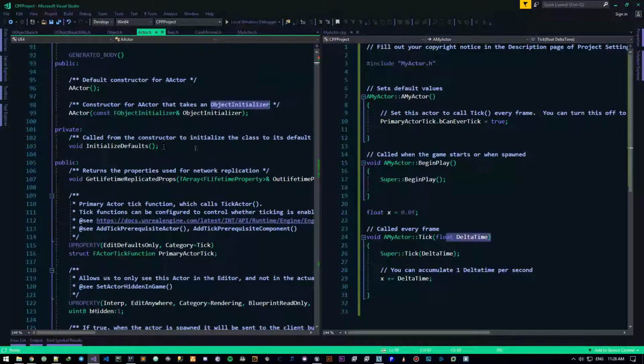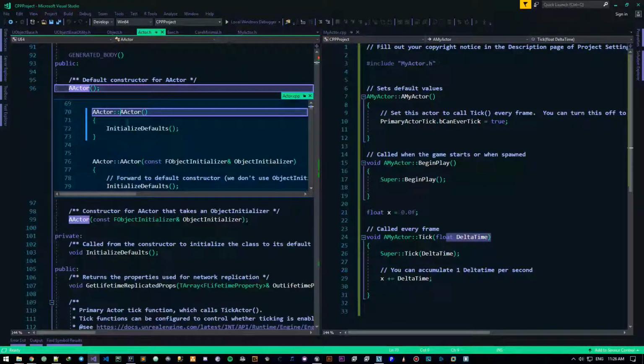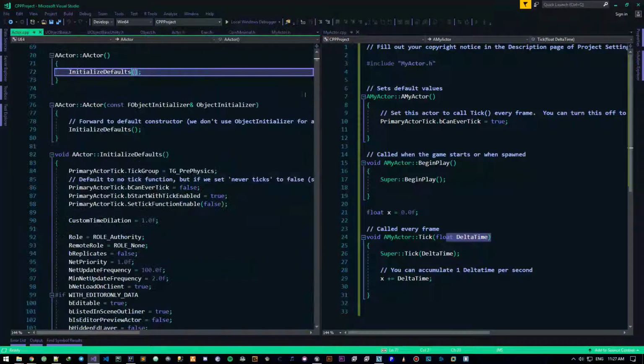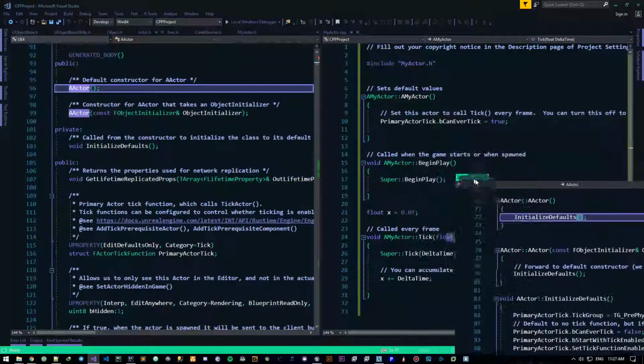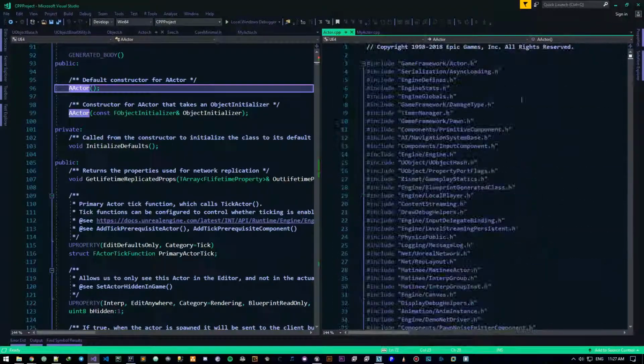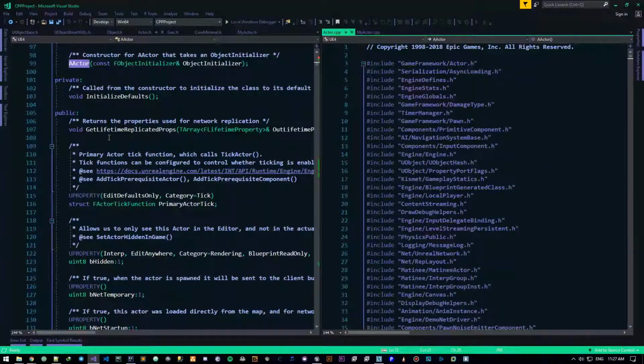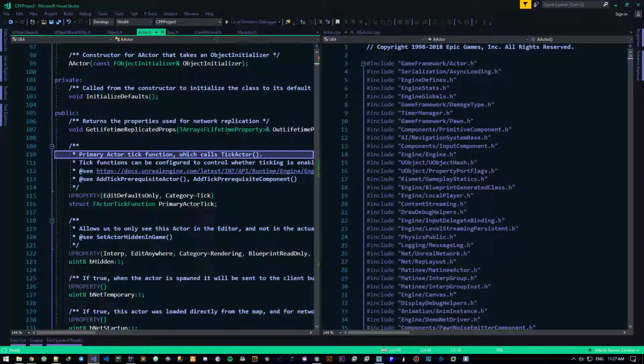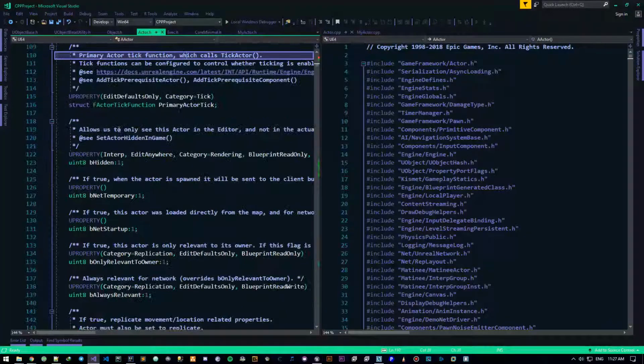Called from the constructor to initialize whatever, so this is InitializeDefaults. When we do something like this, we then call the InitializeDefaults. I'll just put actor right here. And yeah, this is even bigger, so obviously it is. GetLifetimeReplicatedProps. I think it's for garbage collection.